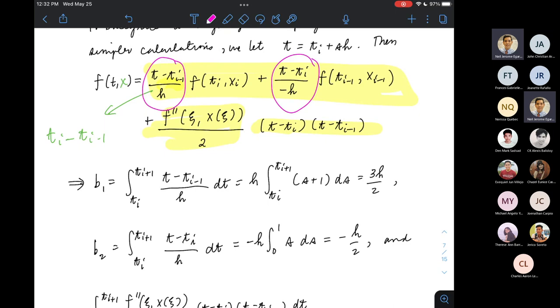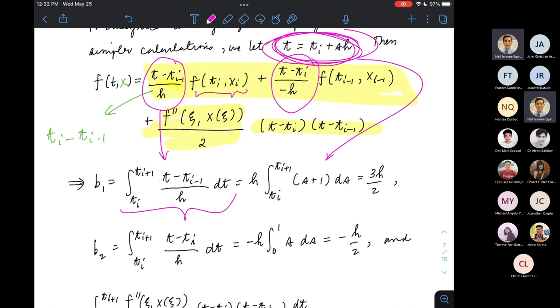So, si b1 ay integrate ko lang yung unang Lagrange basis polynomial. Siya yung nakakabit kay t sub i, or kay f of t sub i. And then I just performed a change of variable here para mas madaling ma-evaluate yung integral. Pero kaya nyo naman itong i-integrate. Linear function lang naman siya. Pero para daw dun sa derivation, mas madali. Yung si Brady nag-introduce siya ng substitution na to. So ito yung lumabas na integral, which is a nicer form. You get 3h over 2. So ibig sabihin si b1 ay 3h over 2.